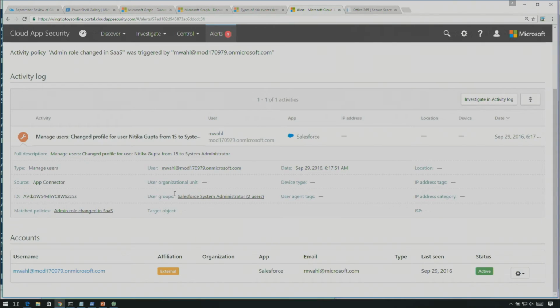So this is one thing that a lot of organizations are concerned about. What's going on in those SaaS applications? What's going on inside of Salesforce or Box or these other applications? So we want to get that visibility. And Cloud App Security helps to then track the admin accounts and the activities that are going on there, even those that aren't natively integrated into Azure AD. So a lot of exciting things there. More things in Cloud App Security, obviously, than just that.